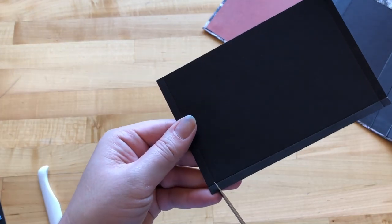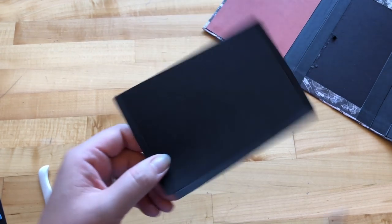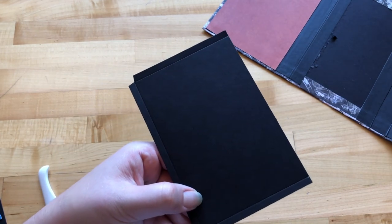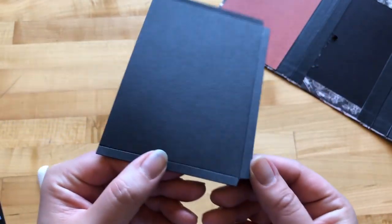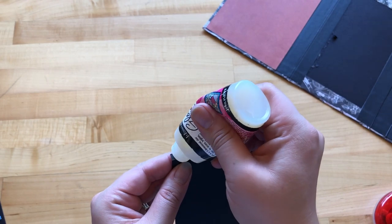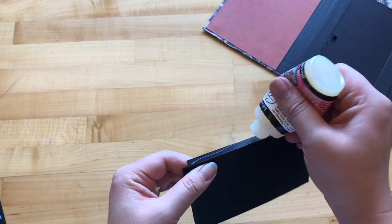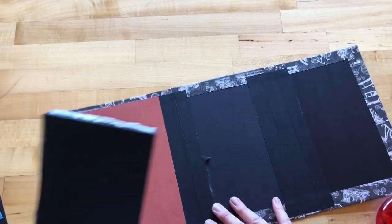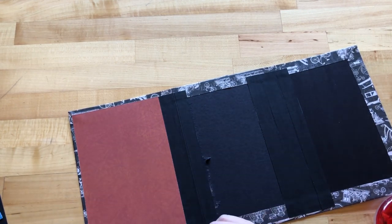With some fine tip scissors, we are going to be cutting out that little square that we've created when scoring for our pocket, and I'm doing just a little bit outside of our score lines. That way I won't have any bulk when I'm folding my pocket together. And add just a bit of liquid or thin adhesive to this 1/4 inch space. And then we are going to fold those over and create our pocket.